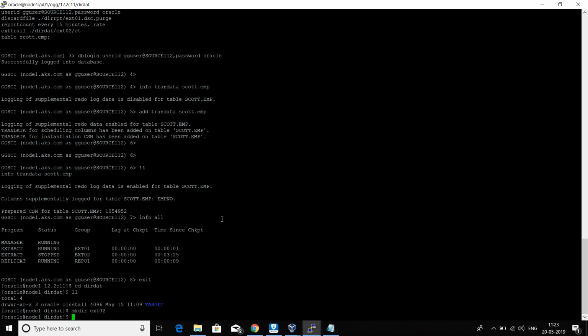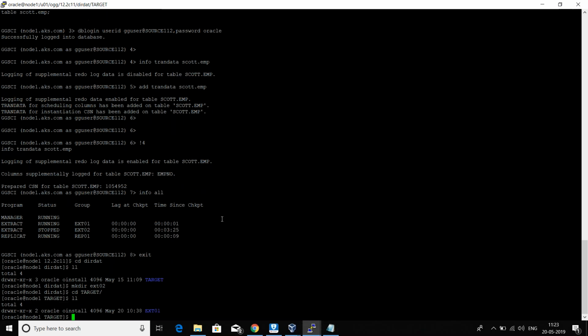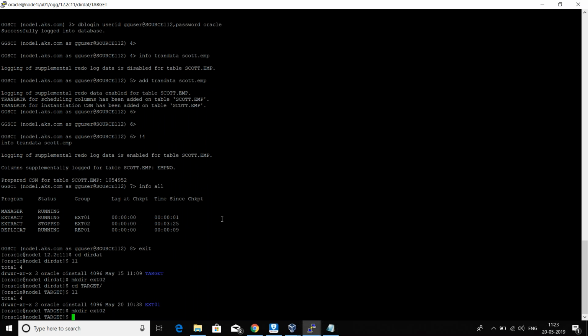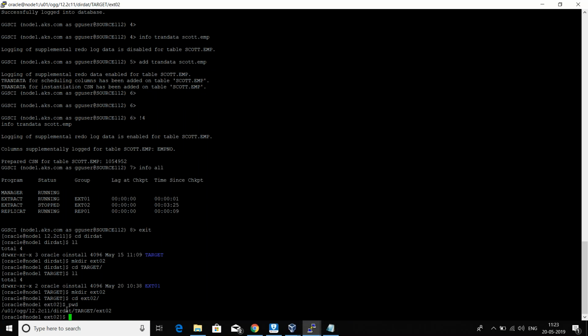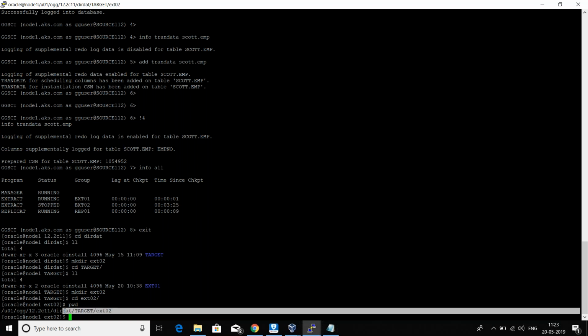So I made it for the extract. Now for the pump, under target, what I do? Always use the names which will make things easy for you. So here in target also, I am giving the source extract name folder. So it means my pump will write here to the target, with just the extract name. It's for my understanding. You can use your own conventions. Okay. So let me give you the param file for the pump. Paste this in the notepad.